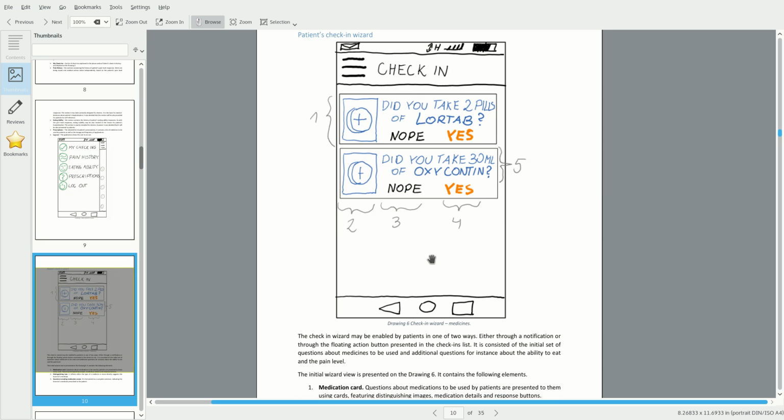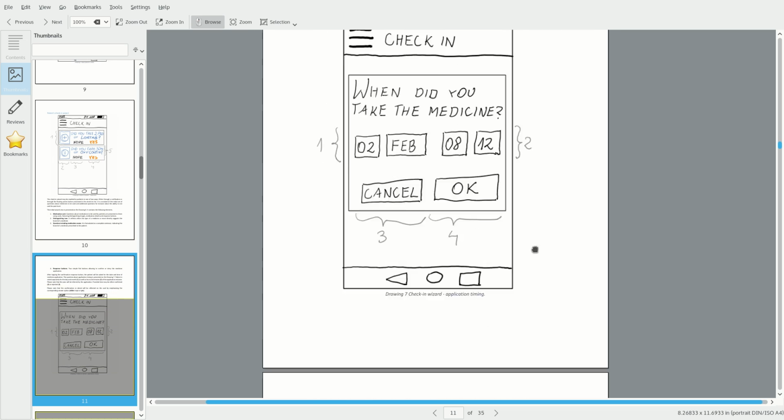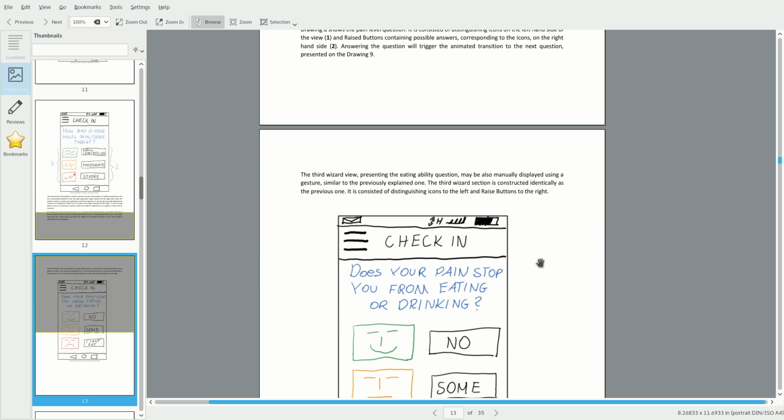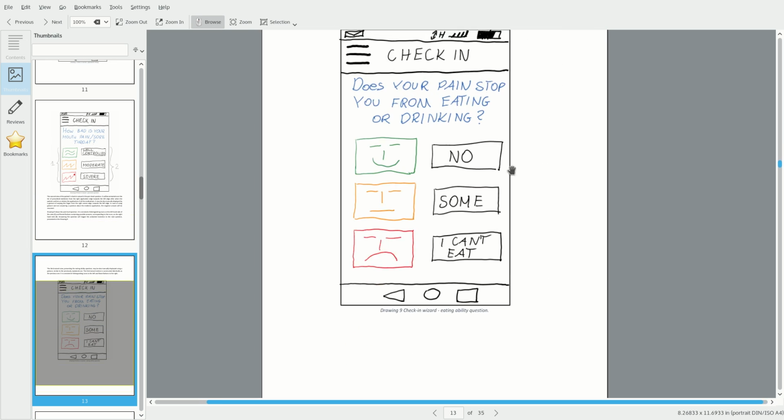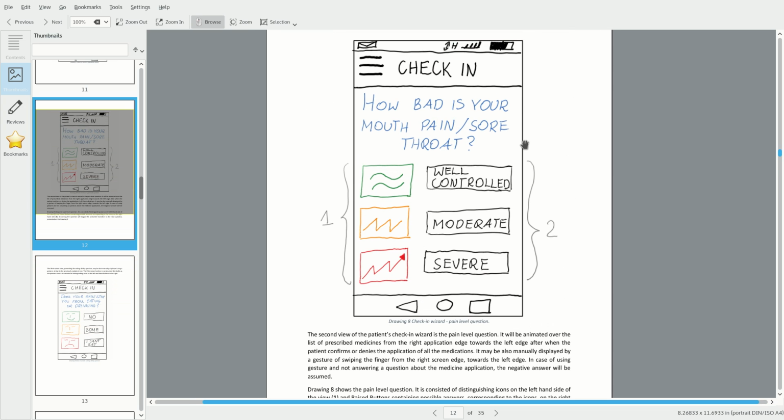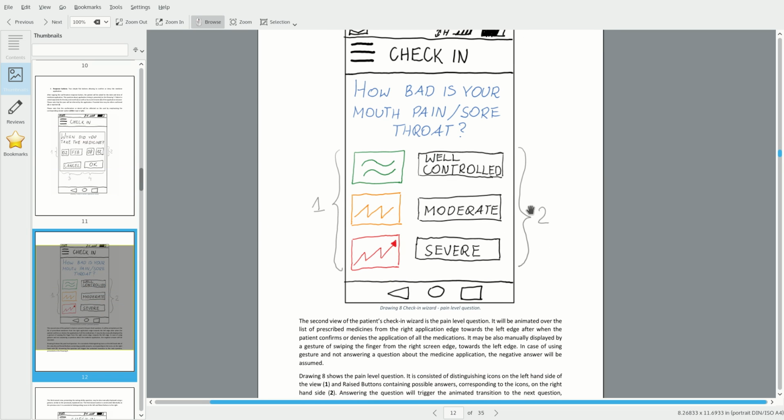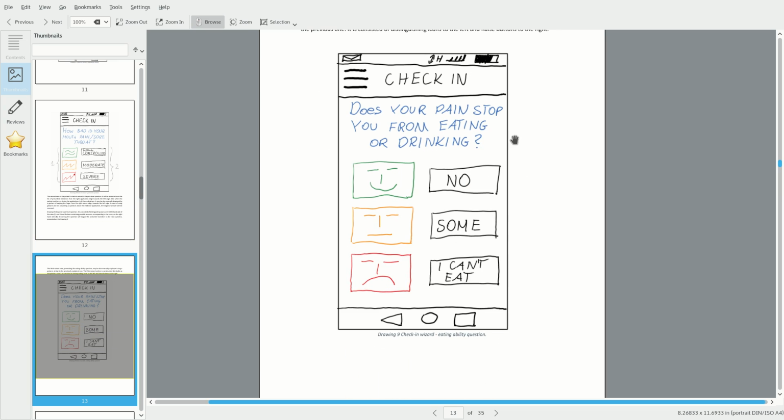Then the check-in itself, I initially proposed to be composed of 3 screens. I divided the check-in into medicine-related questions, and as shown in this screen, I made them very elaborate in my initial proposal with graphical icons, with cards, all the new Android elements. The second question with graphical icons with buttons allowing to provide answers. The third question with graphical icons with buttons allowing to provide answers.